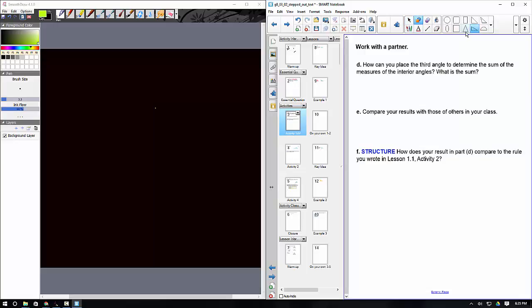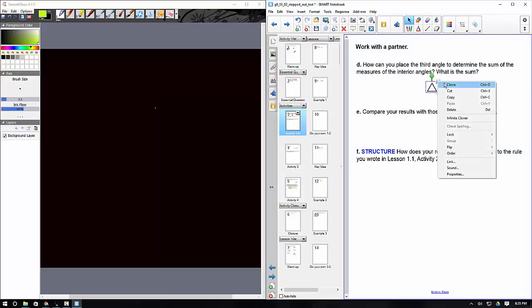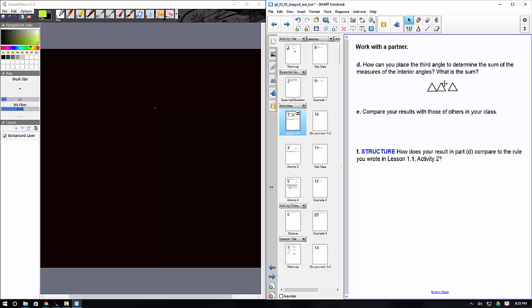If I go through, let's just use, well, this angle should work here. So if I take this, I'm going to copy or clone it 3 times. And the thing that we could do with these is, this is all the same triangle. You saw that I cloned it. If I take these two here, you'll notice that this angle on the inside right here is the same as this right here, right? I'm showing you this because all 3 angles are the same in this case.